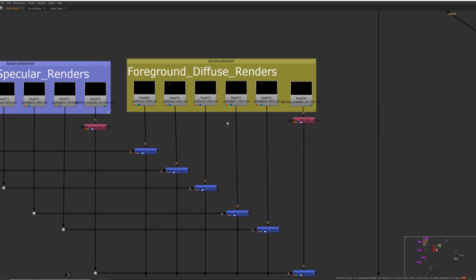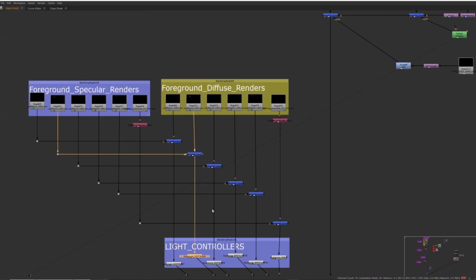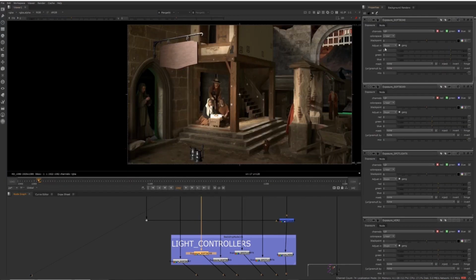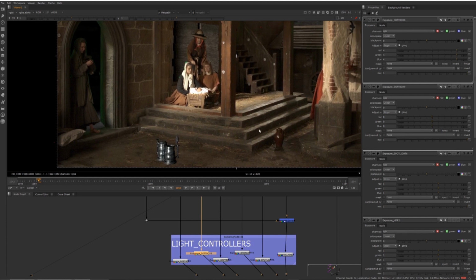What light is that? Softbox 3. Okay, so that's the one at the back. That shouldn't even be having any effect, which it's not, so we can forget about that. Softbox 2, that's the big one. And we have to look at the set for reference. So I know this is some sort of shiny ceramic, but this is metal.